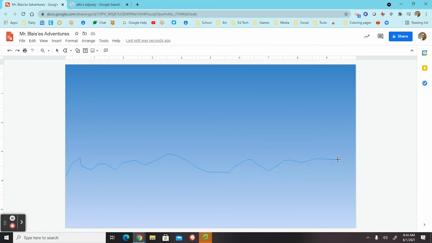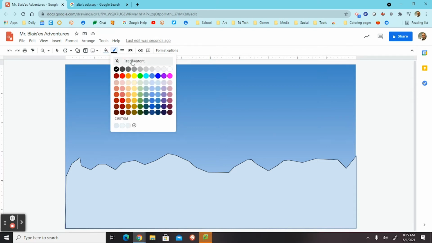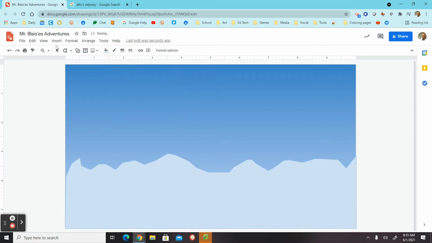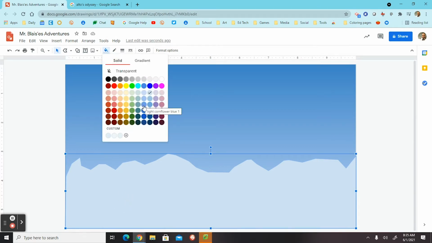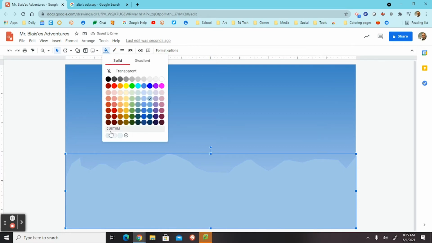Remember, this will be kind of a lighter value, because when things are lighter, they will be more in the background. As things become darker in value, they will be more in the foreground. Atmospheric perspective, I guess you'd call that. All right, there we go. Now we're going to come over and deselect transparent. And we're going to go ahead and kind of stay within our color scheme, which I believe was somewhere over here. We're going to maybe change it to a slightly different blue. Let's go ahead and speed this up.